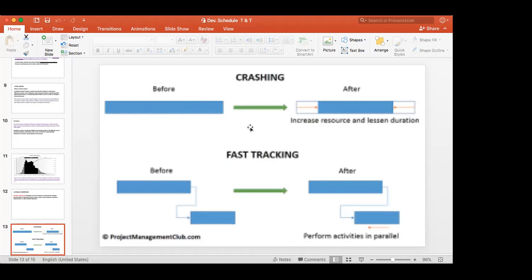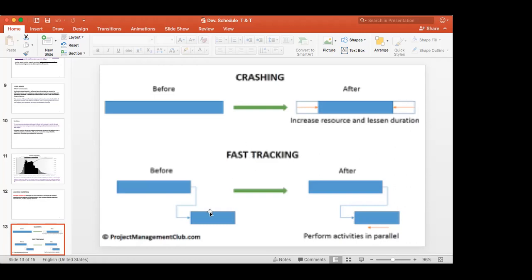So that is normally what you do. If you are monitoring your construction process and you see one activity is delaying, you put some more resources, some machinery, or get some subcontractors, and you crash it. Somehow you crash it, put more resources and complete. That is crashing. Or otherwise, fast tracking.